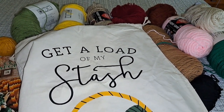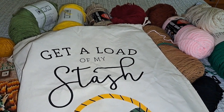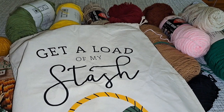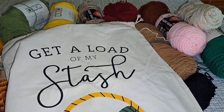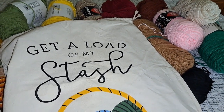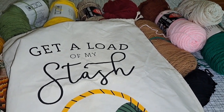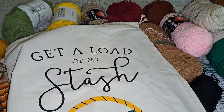If anybody's seen my short video, you'll see that I am constructing a recreation of the granny square blanket on the back of Roseanne's couch. I've wanted to make one of these forever, so I finally decided to just do it. And what you really need is a bunch of scrap yarn.